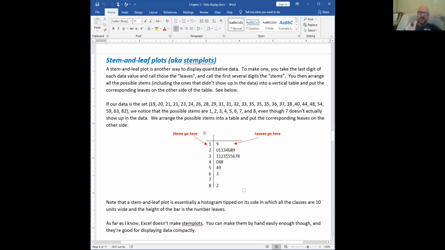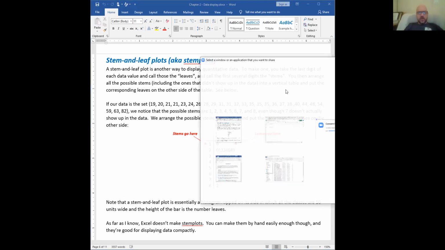So I said I was going to do this on the computer. You know what? Let me just go ahead and show you how this goes. The first thing to do when you're making a stem and leaf display is to sort all your data. It really helps to have it in order. You don't technically have to sort it. You can kind of make 2 stem and leaf displays. I'll show you what I mean. So I'm just going to go ahead and use this data, and I will go ahead and make a whiteboard here and show you how this works.